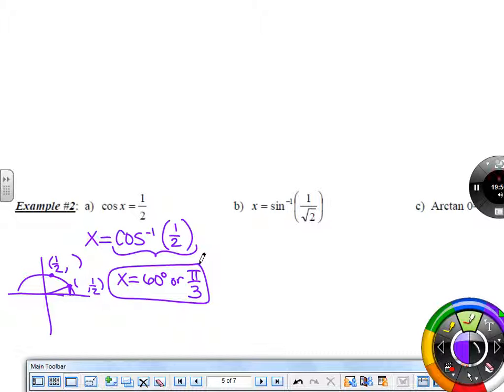Okay. So in part B, they've already written it in the form we rewrote it in step 2 here. So they've already got x alone. But you look here, you see this. That's a big red flag. I'm calculating an inverse, which means my answer should be an angle. Okay? They're giving me the side length.